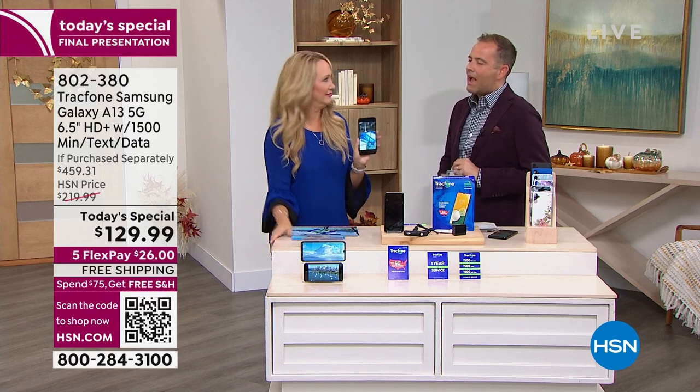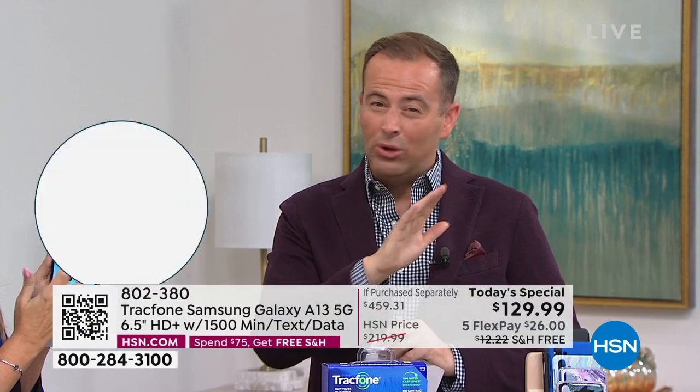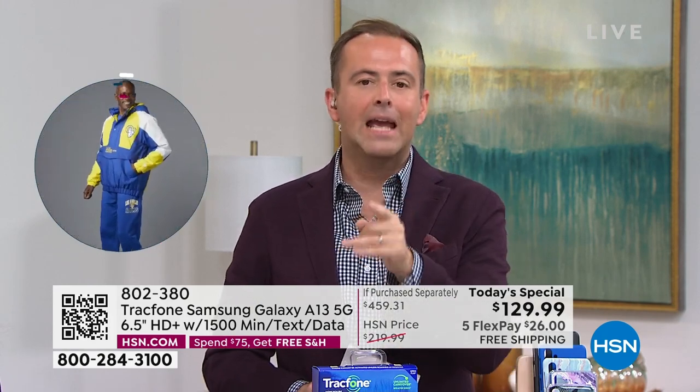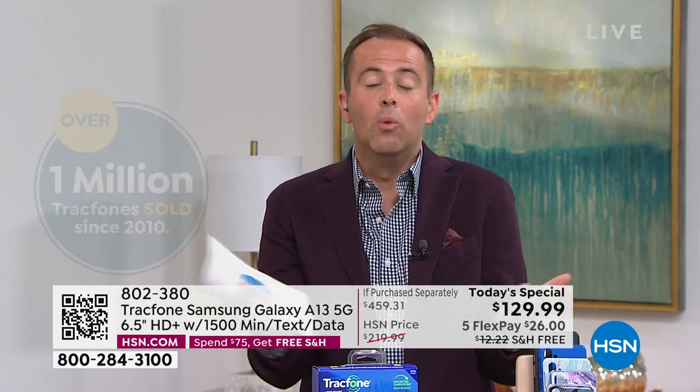You're going to save a fortune with a brand-new phone that's yours to own — a Samsung Galaxy A13 just released on the market. You're going to have a better camera than your current phone — this is 50 megapixels. It's faster, better, easier, and fun — surfing the net, playing games, taking videos. Everything about this deal is a win-win-win for you. The biggest question we always get is coverage, coverage, coverage — how will this compare to where I am?